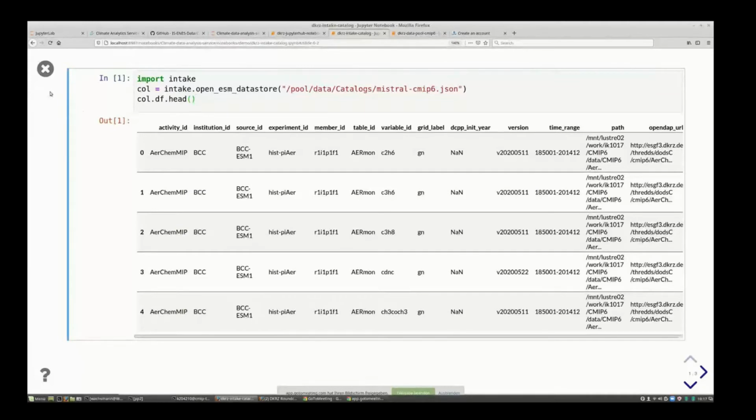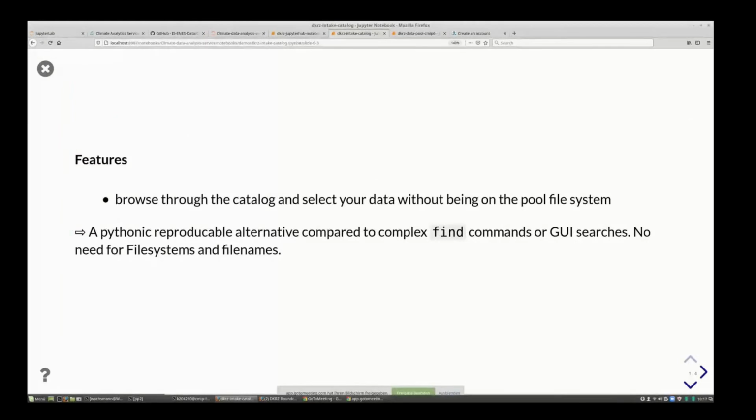But you can also directly load other catalogs from the web, for example for Google or Amazon cloud storages. This is also possible with Intake. You then can browse through the catalog and select the data that you need, and you don't need to be on the file system.